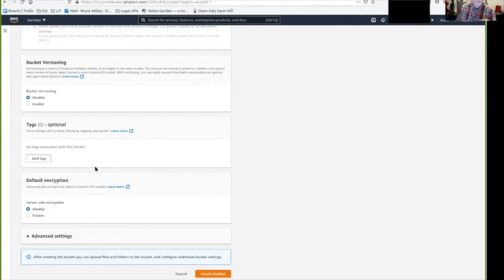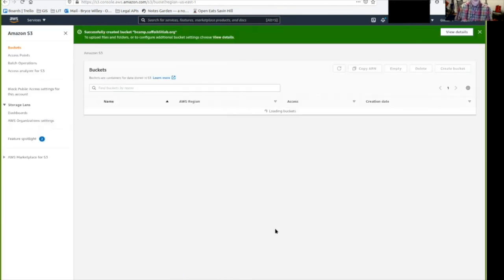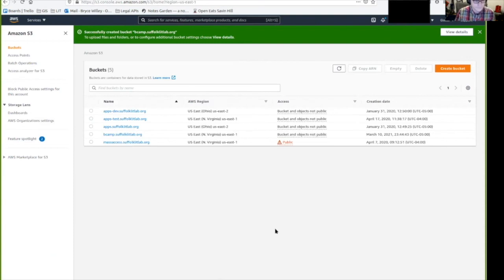Don't want to deselect that. And all these other settings can also remain the same. Then you'll want to create your bucket. After that, it should be easy as that. You have your bucket. It's created. And access should read bucket and objects are not public, which will help protect the privacy of your users. No one can sort of snoop around and just go straight to the S3 bucket to get information on your users.